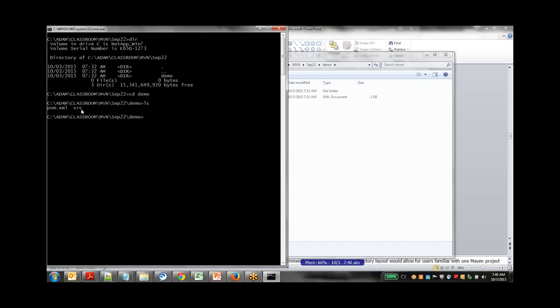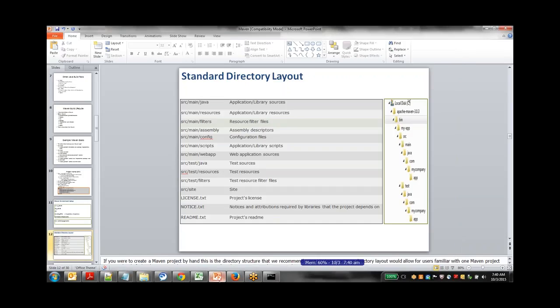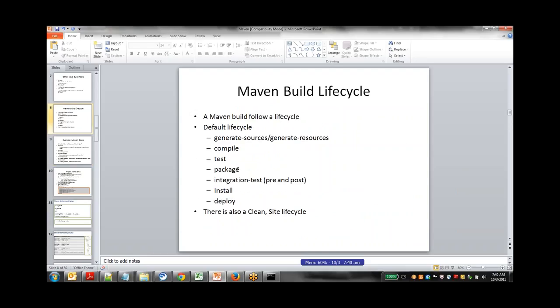Okay. So now what are we interested to do? We are interested to build the project, because we have already created one dummy file, that is, the development is done. We need to build and check whether things are fine. For that, we have to use the life cycle which we saw yesterday, right? What was the first thing that we need to do? We have so many options in the default life cycle phases. So now let's try one by one.